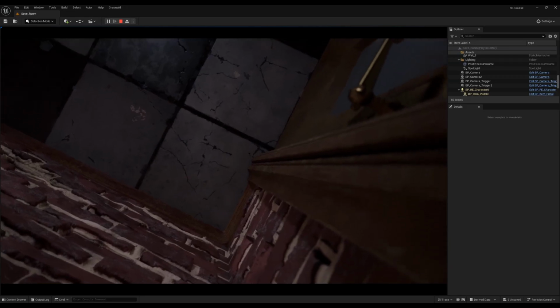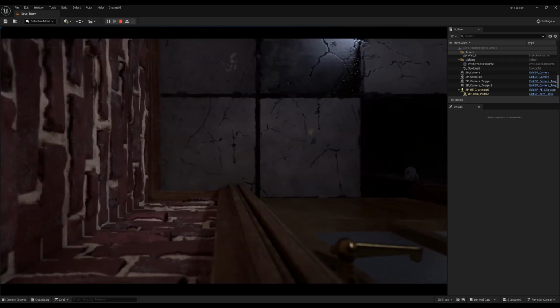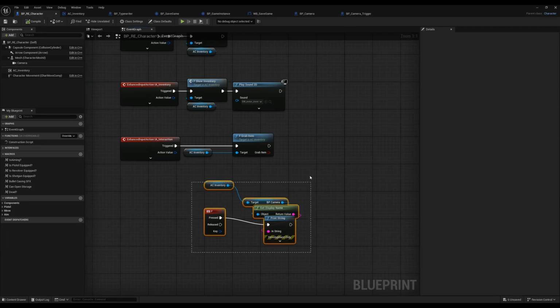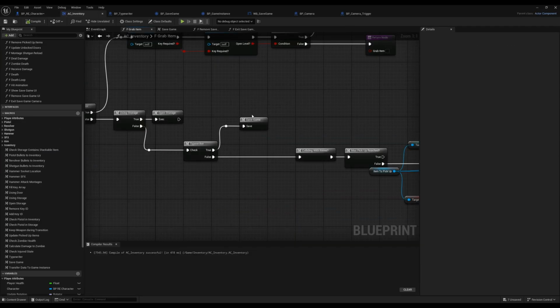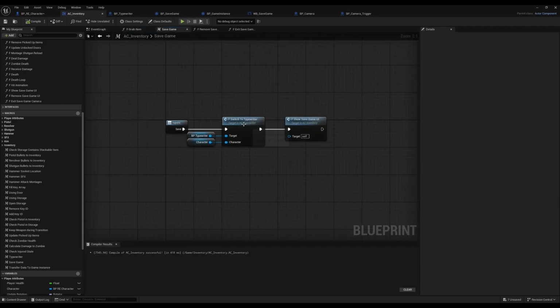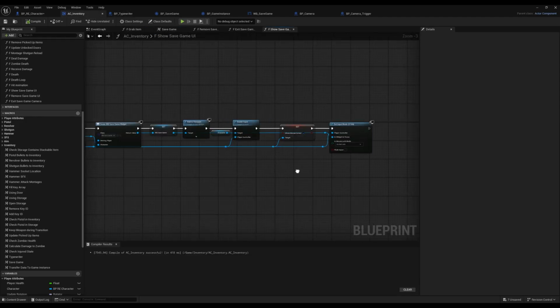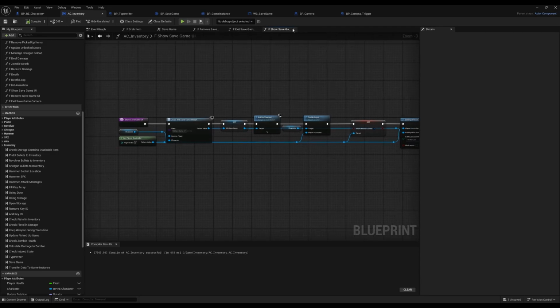Okay, so what you can see now is that we are back to the camera, but let me try something. Okay, we do know this is working. I think this has something to do with the actor location. Let's just disable this for now. In this function, let's just disable the teleportation, and then this one.